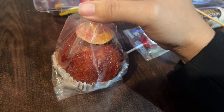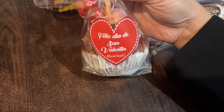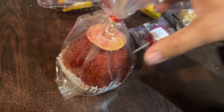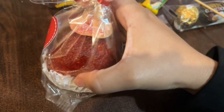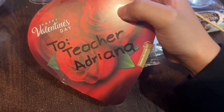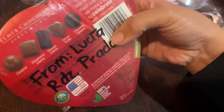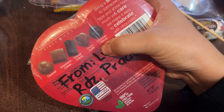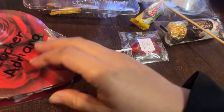Another one of my students gave me this apple — it's an apple that's wrapped in tamarind candy, and it also has a little sugar gummy. And then I'm looking at these chocolates; I haven't opened them. I don't know if I should try or not. Let me see — I'm trying to see strawberry. Very cute, nice and small, which I like because I don't eat that much sugar.